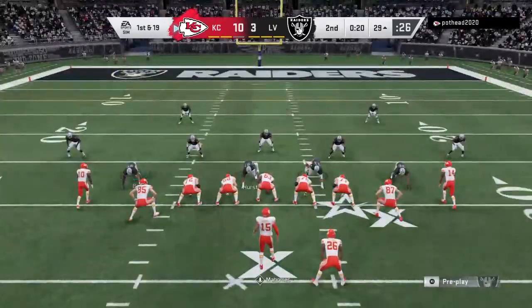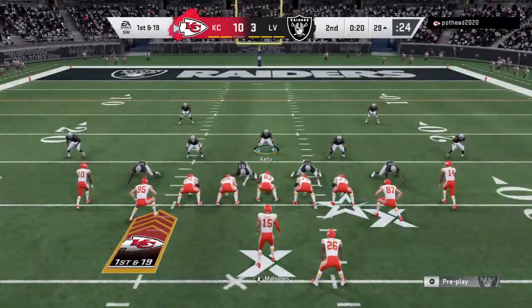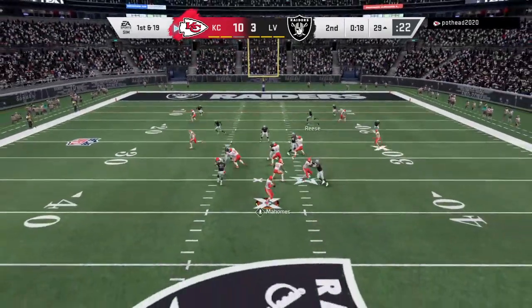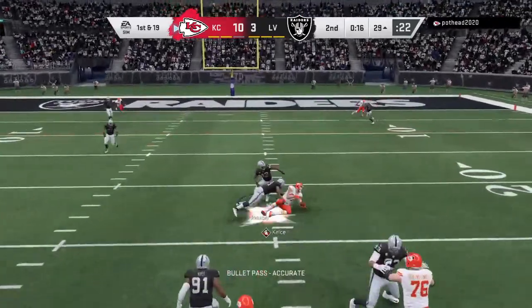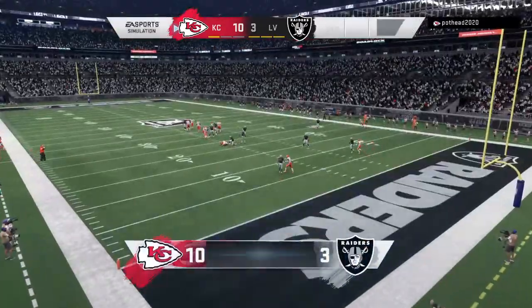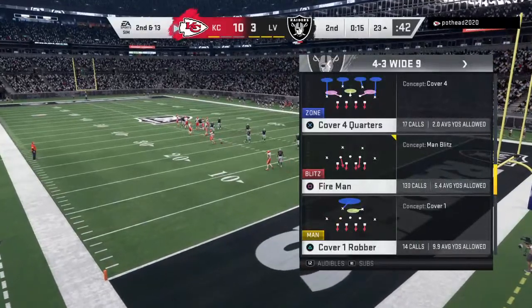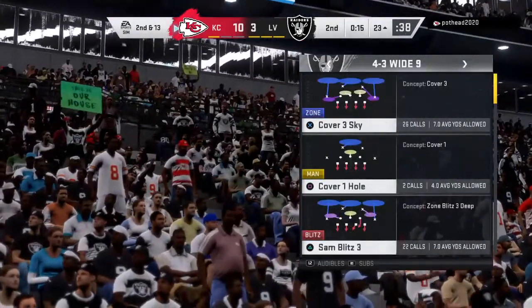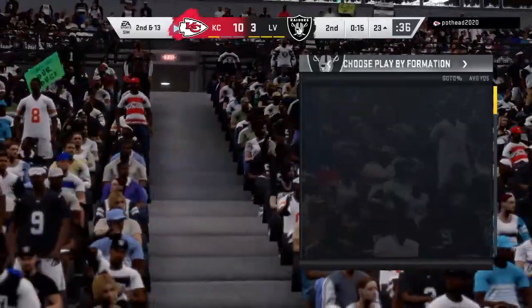Yellow. Let's go on, 80. 59. I got one. Shotgun snap to Mahomes. Complete. The tight end, Kelsey. Now another timeout called for by the offense, as it'll come with 15 seconds to play in the first half.